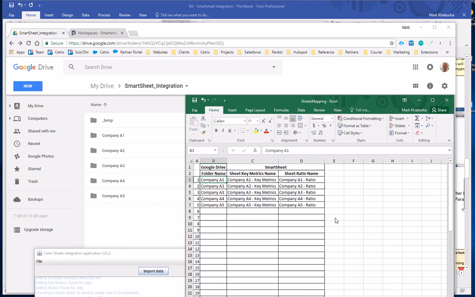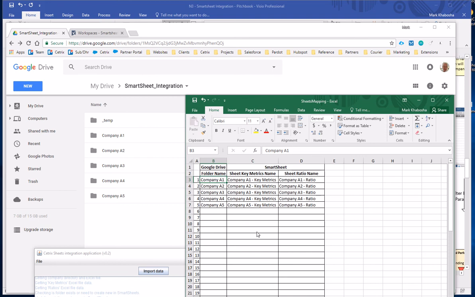You can imagine that the number of sheets can be increased as many as needed, and the number of files and folders can also be increased. This is an example I've created for 5 companies, and each company would have one Excel file which would create 2 sheets on the SmartSheet side.